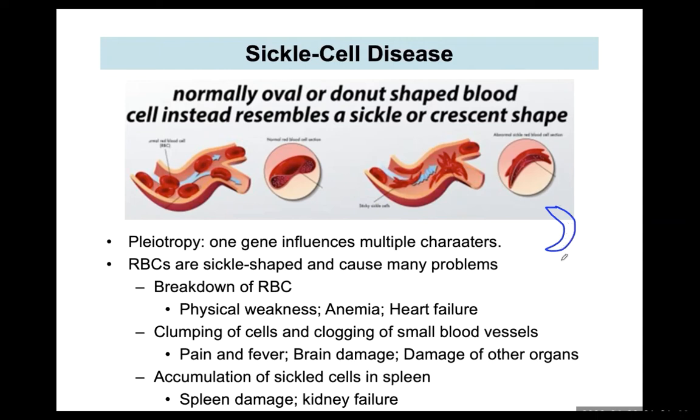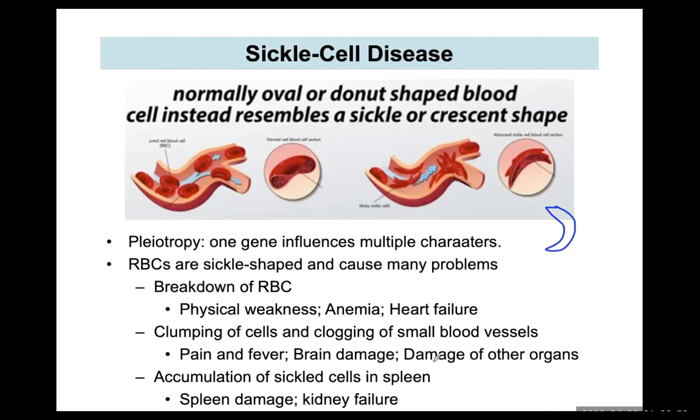Also, sickle cells do not flow in the blood vessel smoothly because of their angular shape. This sickle cell tends to accumulate and clog tiny blood vessels. In capillary blood vessels, very tiny narrow blood vessels, sickle cells get stuck together. So blood flow to body parts is reduced, resulting in periodic fever, severe pain, and damage of other organs such as kidney or liver, heart, brain. So the overall result is the cascade of symptoms. We call that single gene allele, single allele causing several problems, pleiotropy.